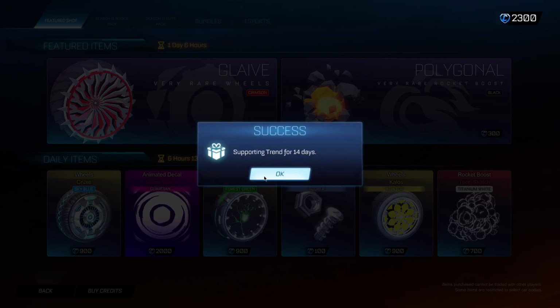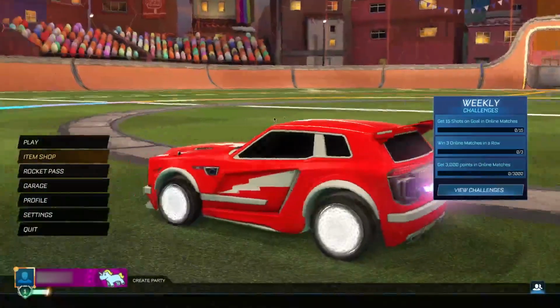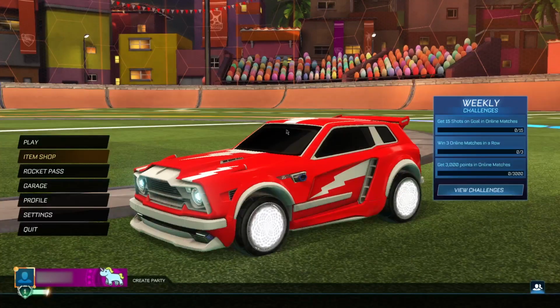Then go ahead and click OK, and you're going to be met with this right here for 14 days. Here, super important, you leave it in for the 14 days, otherwise you will actually lose access to this BMW bundle, and of course we do not want that to happen. When you guys have put in the code, you can then go back to the main menu here.